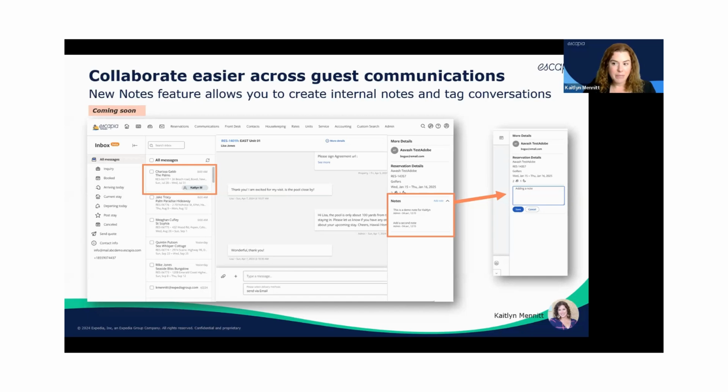And then in that side panel, when somebody from your staff adds a note, first of all, they can't overwrite it, right? Nobody can go in and delete that note, which I know has been a common concern. And it will have their name and the timestamp of when that note was added. So this will be available to any conversation that's in Communications Hub. You'll be able to add those new notes within the inbox.